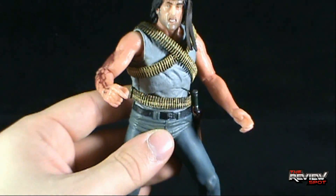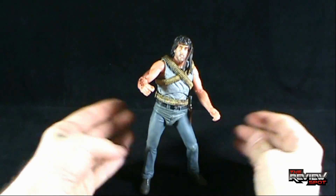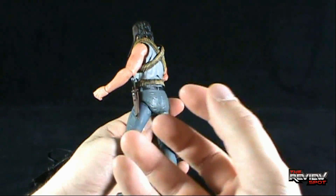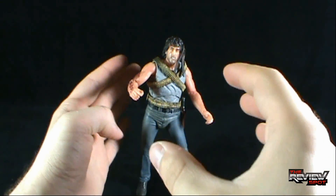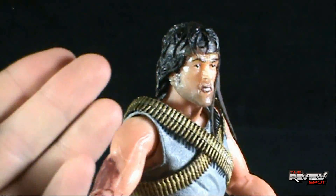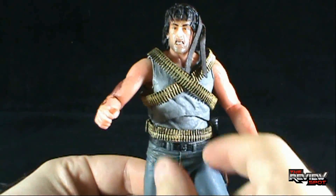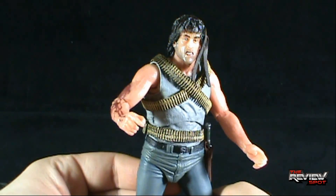If you bend the figure a certain way, if you have him posed a certain way, you might not notice the fact that he looks off. I really feel bad saying that, because I had such an interest in getting this figure, and I still am happy with what NECA did with it. Even the sheen of the head — if anyone were to say he's sweating, he's got more of a slick on his face, I can understand that. So really the only gripe I could make is still this area here — it just makes him look a little too stocky for my liking.